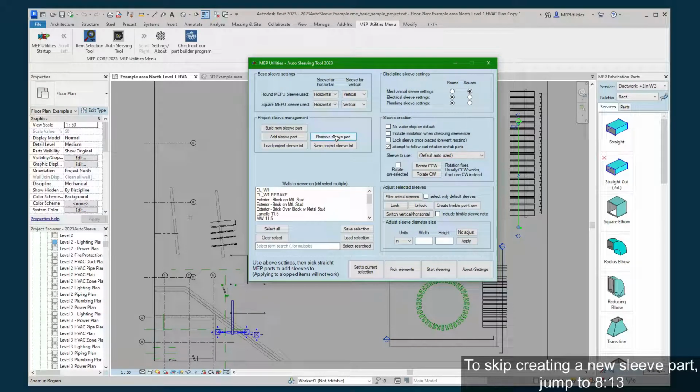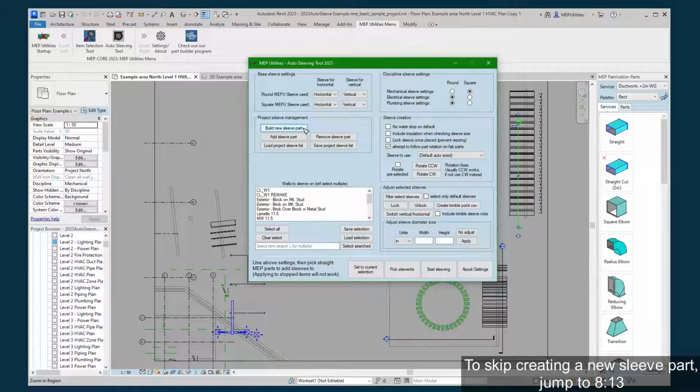Alright, so let's show building a new sleeve part, because you'll want to have sleeves populated if you care to have sleeves that are specific dimensions, which I would imagine most people would want. But in the event you don't have to add sleeves, as there is a default auto-sized one, and it will just give you the base version of the sleeve adjusted to match the requirements of the scenario where the part is intersecting the wall. But you're probably going to want an actual pre-designed sleeve.